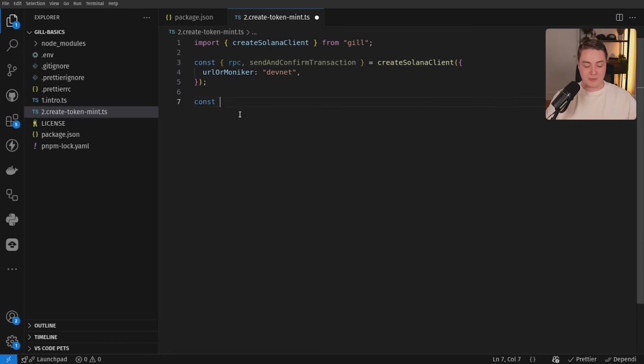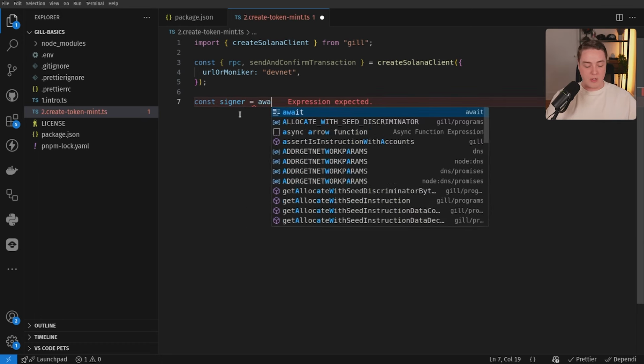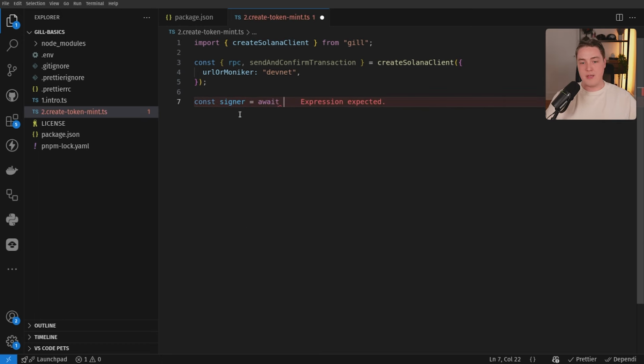The first thing we're going to need is a signer. Now, since we're doing this all with CLI scripts and everything, we're just going to load a CLI key pair signer from my local file system. I'm actually going to load this NIC6Z address directly from my file system. And in order to do that, Gill has a helper function to load key pair signers from the file system. So I'm going to load a signer. This is key pair signer from file. And by default, this is going to give us the exact same address and key pair that I've displayed in the console there.